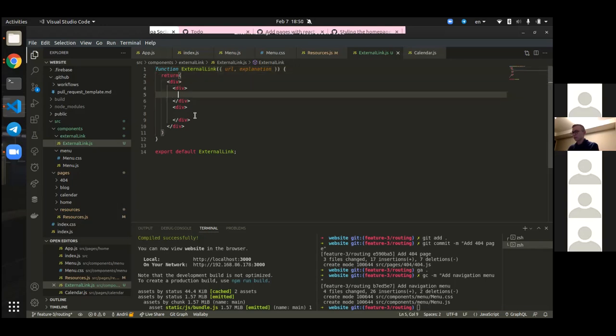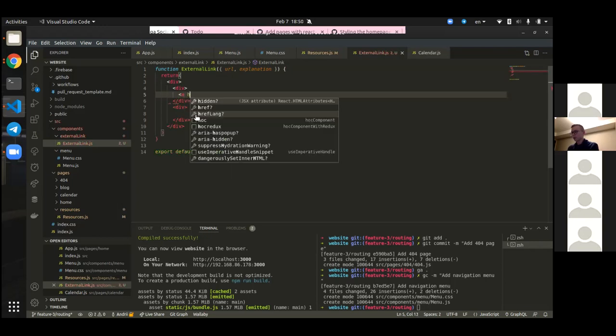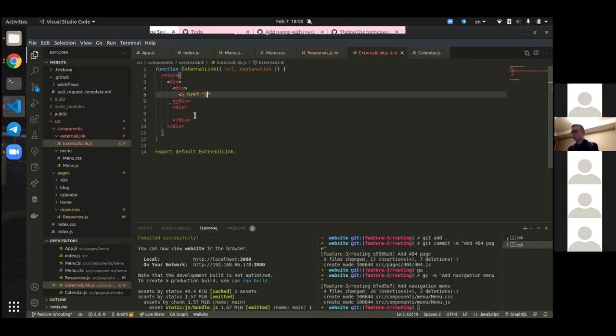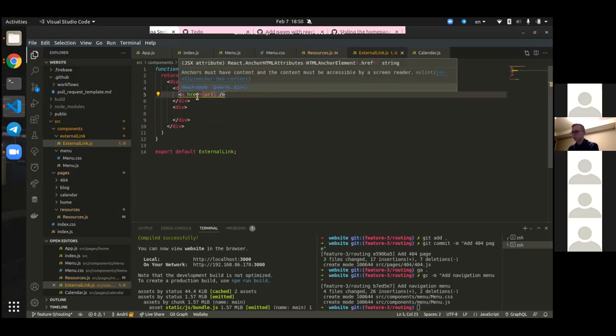So first things first, we want to render an A tag with href, which is going to be equal to our URL. Anchors must have content, and the content must be accessible to the screen reader, right?